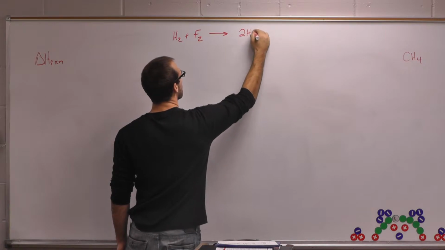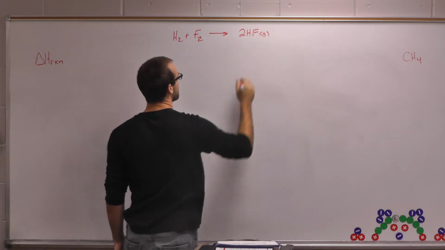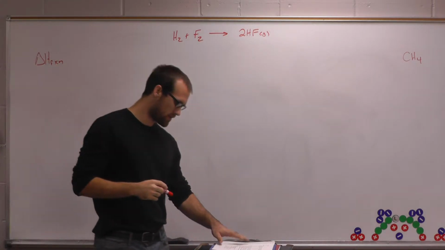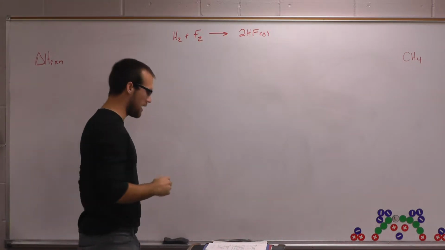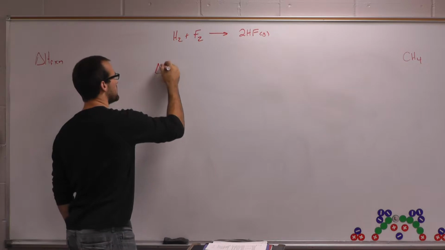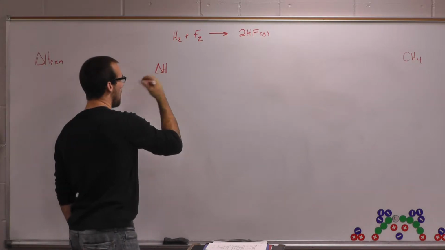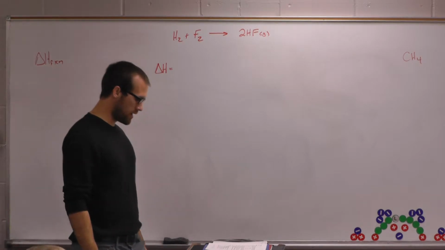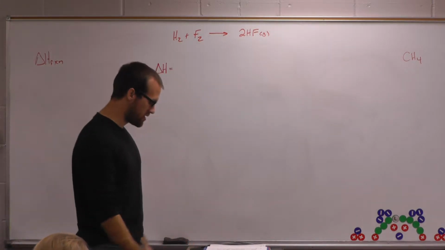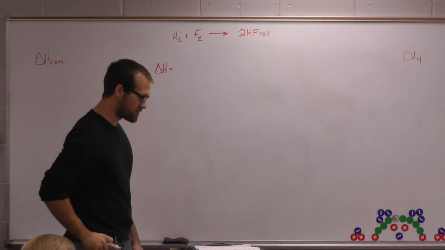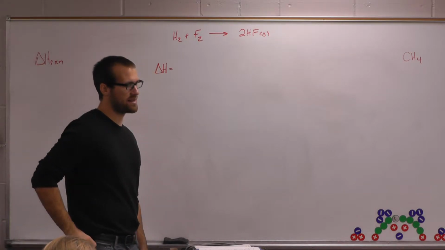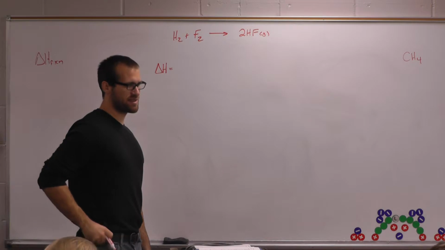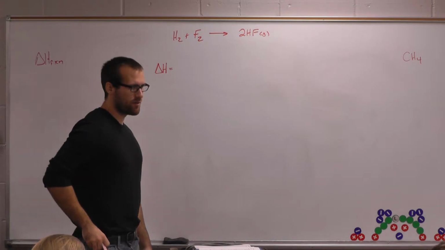Go back, find the... Nope, you're going to use the table on 362 to do this. Okay, so let's find the change in H using bond energies. Our bond energy equation was bonds broken minus bonds formed. So really that's reactants minus products then, isn't it? How do I say that?